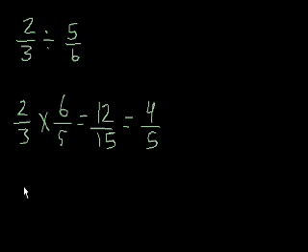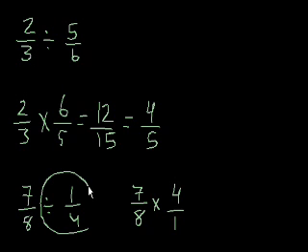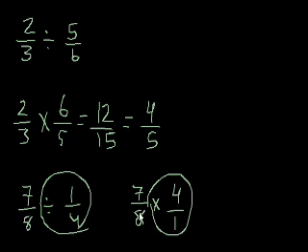What is 7 over 8 divided by 1 fourth? Well, that's the same thing as 7 over 8 times 4 over 1. Remember, I just flipped this 1 fourth. Divide by 1 fourth is the same thing as multiplying by 4 over 1. That's all you've got to do. And then we could use a little shortcut we learned in the multiplication module. 8 divided by 4 is 2. 4 divided by 4 is 1. So that equals 7 over 2.